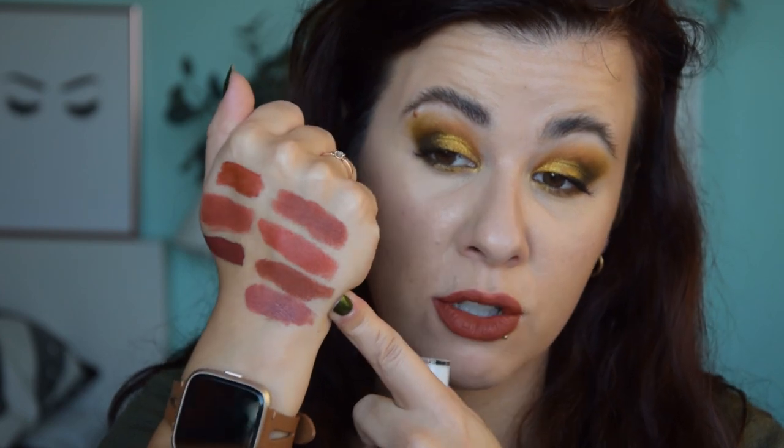Here are the comparisons — I think Marrakesh by MAC is extremely similar. The formulas are different: the Lisa Eldridge Velvet formula is a bit more soft focus. It's a hybrid — somewhere in between a MAC matte and a powder kiss. It has the same feeling as a powder kiss on the lips with a tiny bit less silicone feel, so it slips less than a powder kiss. It also has a bit longer lasting power, but not as long as the MAC mattes. Marrakesh will last longer than Cinnabar, and you have a bit fuller pigmentation in Marrakesh. Whereas the finish of the Velvet from Lisa Eldridge is a little bit more soft focus and silky — she calls it velvety.